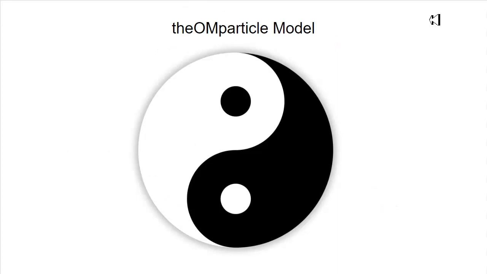In the own particle model, I only care about the circumference of the circle, which is the Compton wavelength, and the distance between these two objects here, which is a distance and not a radius. Although in the own particle model, the distance between these two points here actually does equal the radius of this circle. So that is actually just a coincidence of the model, but I would never put radius into my equations because I'm not talking about radius. I'm talking about the circumference of the circle, and I'm talking about the distance between these two points.